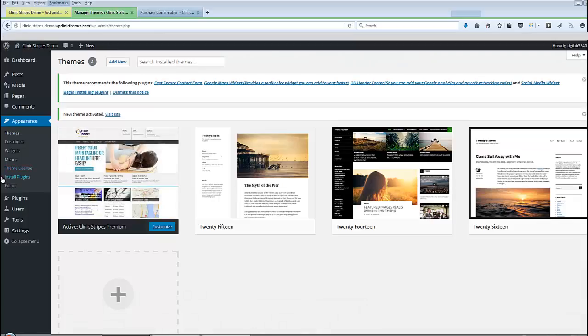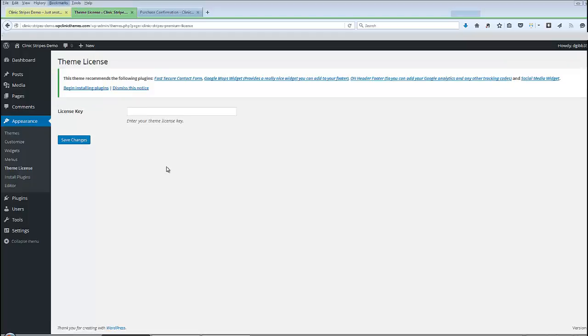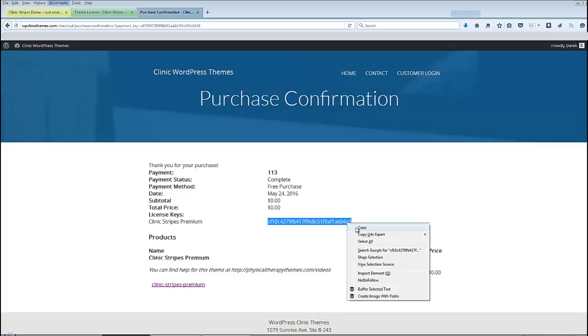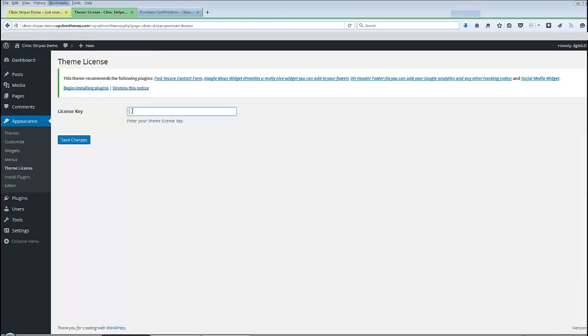So what I need to do now is go ahead and put in the theme license so that I make sure I get my updates. So you'll see this little spot here for a license key. I'm going to grab my license, right click and copy. And I'm just going to paste it right in here and hit save changes. So now the license is saved in. It says license is inactive. I'm going to click activate license. Now you'll see it is active and it'll give you the date that it expires and let you know how many sites that you can activate with the same license. All right, so that is done and we have this going here.